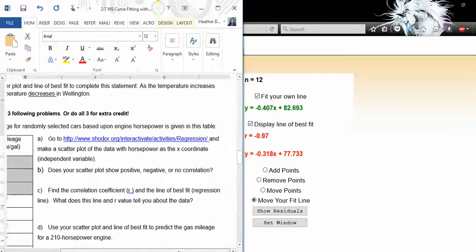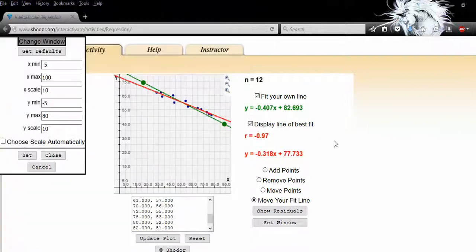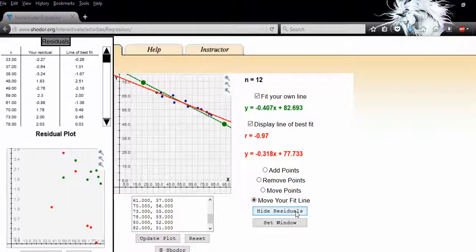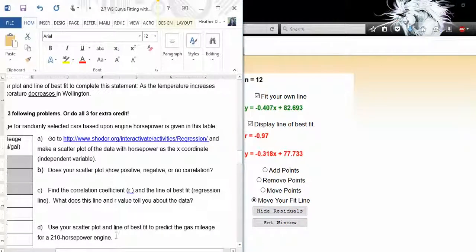You can also let them make the line, which is also called the regression line. Theirs is the regression line because they've calculated it exactly. The R value is right here. It's a very strong negative correlation. The show residuals, that's how they went about finding the R value. We're not going to worry about that. If you go into statistics, college statistics, you'll work on that some more. Let's see, anything else I need to do on here? And then I can use this to draw some conclusions about what might happen, make some predictions.